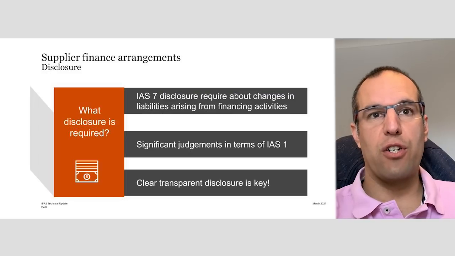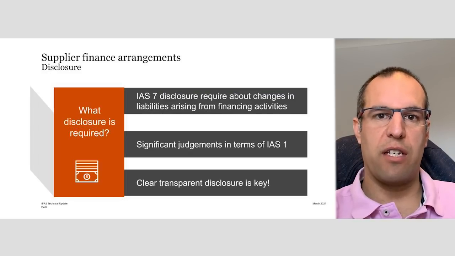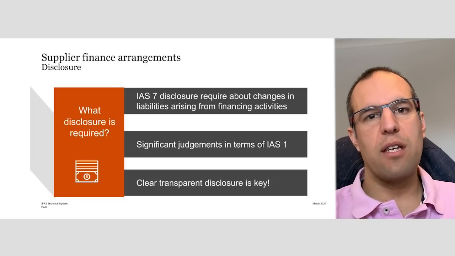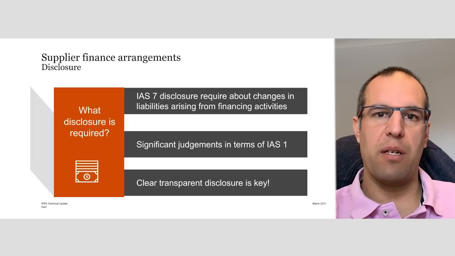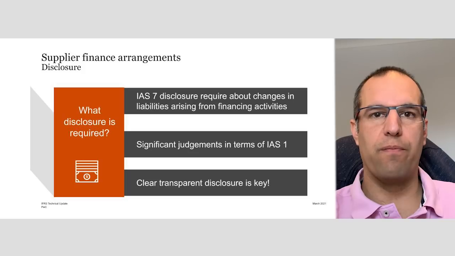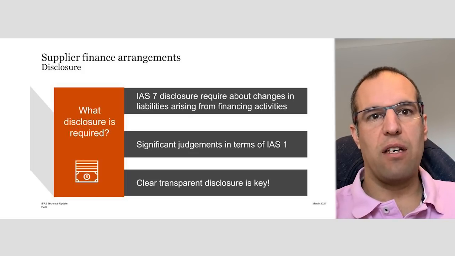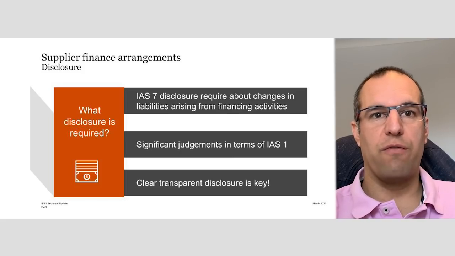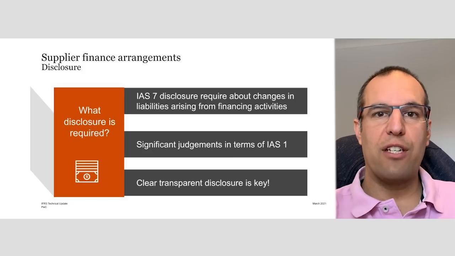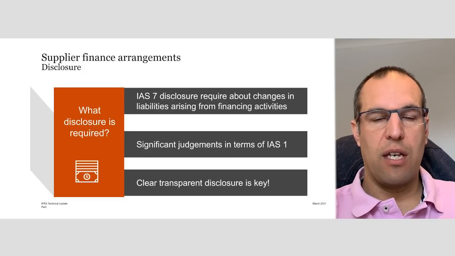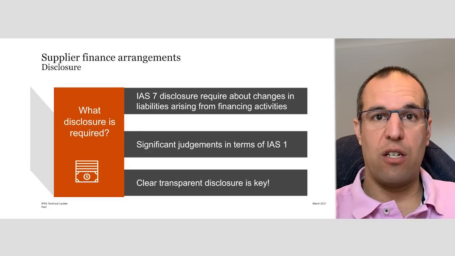And speaking of disclosure, I guess let's move on to then the last aspect that the committee looked at, which was disclosure. And the committee here pointed out several areas of IFRS that might be applicable to supply chain financing or reverse factoring. For example, IAS 7 requires an entity to provide disclosures that enable users of financial statements to evaluate changes in liabilities arising from financing activities, including both changes arising from cash flows and non-cash changes.